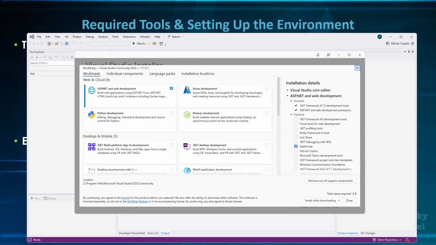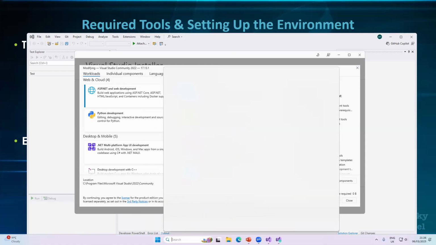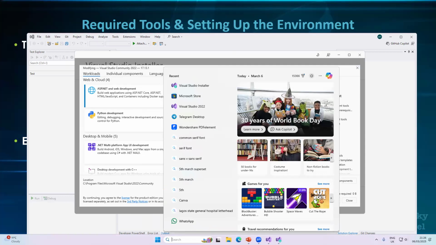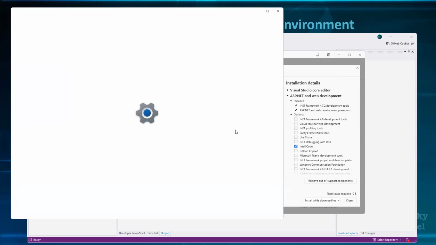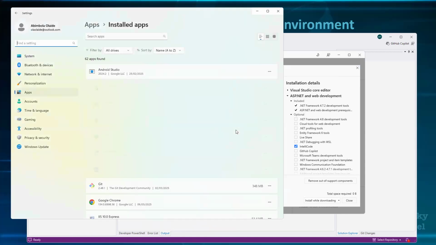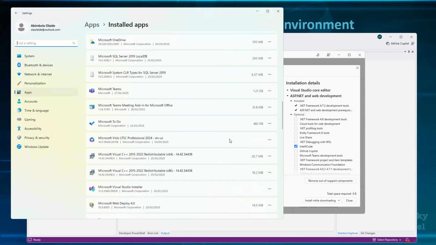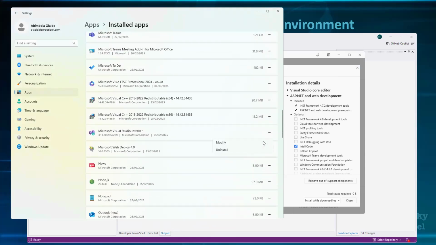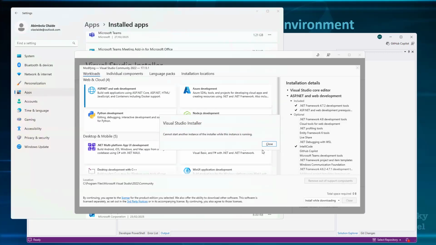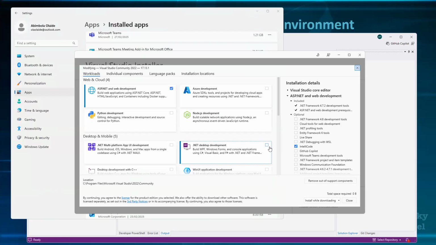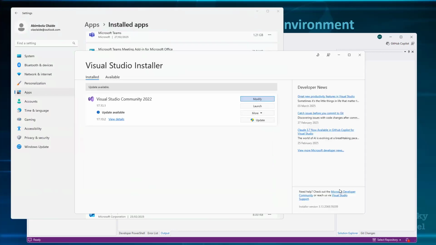So I'm sorry, you are too fast, please. I'm too fast. Oh my God. Okay. Let me uninstall my Visual Studio then, so you can follow. So just give me 1 minute.